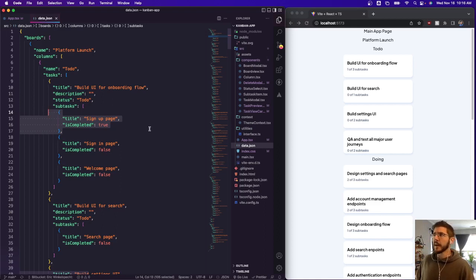I'm building this project in React, and I'm using TypeScript. So when using TypeScript, you want to create your types, right? You want to declare what your types are.